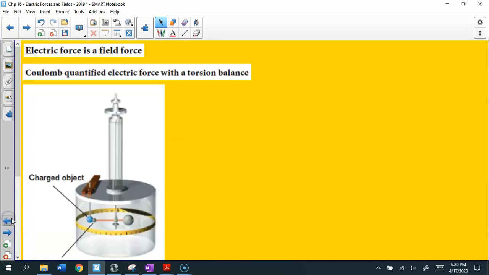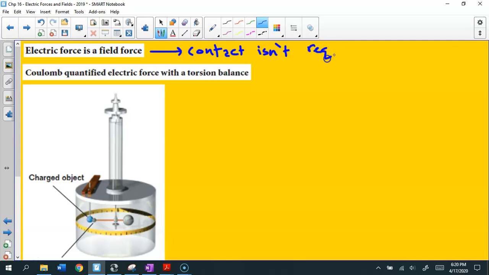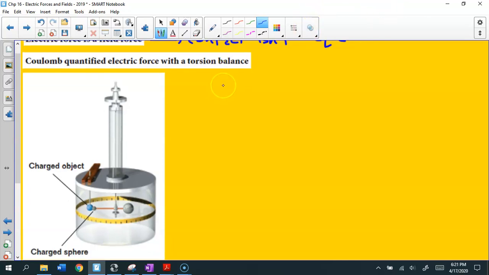Basically, here's the small little conversation piece. We talked about this in the beginning, and we talk about it again now. It is basically the electric field force. Electric force is a field force because contact is not required. You don't need contact to happen for this force to exist. And one of the people who discovered this, and that's why we gave the charges his name, is Coulomb, who set up what's called a torsion balance. And so I'll link a video to this torsion balance that will help you understand the idea.